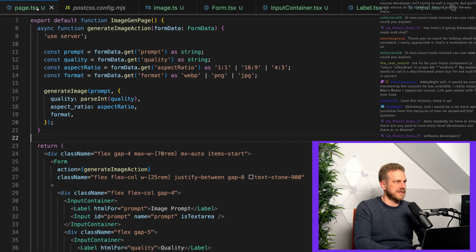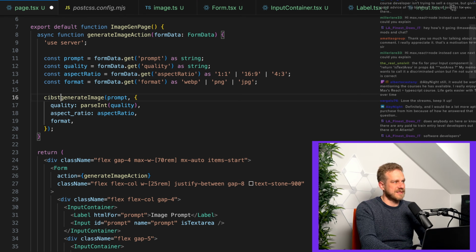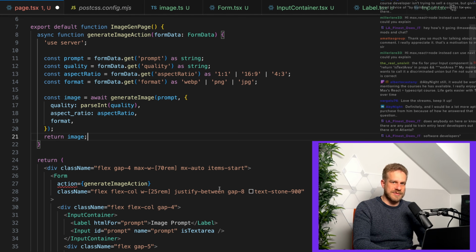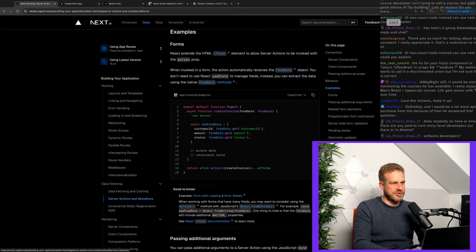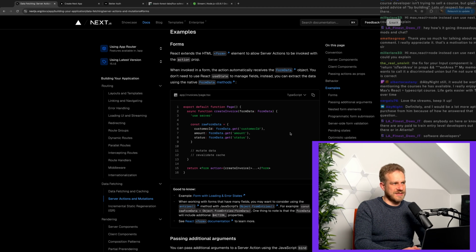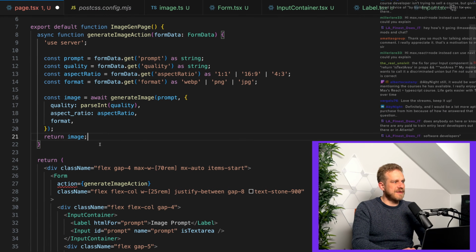Now we'll see if that also works with a server action. I haven't built this in advance, so we'll find out together. So the idea is that I get back an image here after awaiting generate image, which I can return and use. Because of course, server actions should also be able to return data, which you could then use in your component. You can also redirect and do all kinds of stuff. I guess there might be other ways of handling this, and with Next.js you could also build API routes, but here I'll give it a try like this.